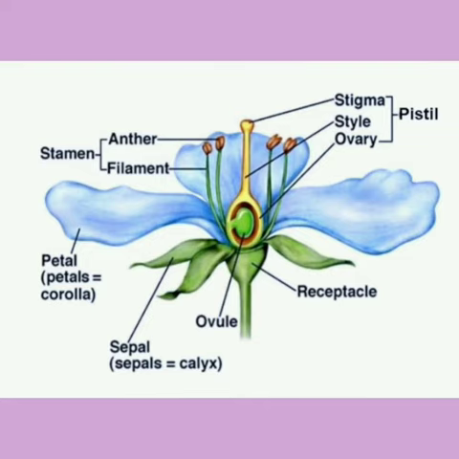They have stamens, which are the male parts of the flower, and carpels or pistils, which are the female parts of the flower. A stamen has two parts, anther and filament, whereas pistil has three parts, stigma, style and ovary. Anther has pollen grains which carry male gamete. Ovary has ovules which carry female gamete. Apart from these, petals and sepals are also present in the flower.